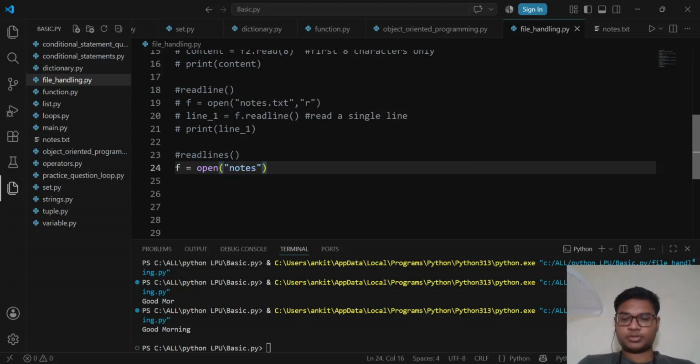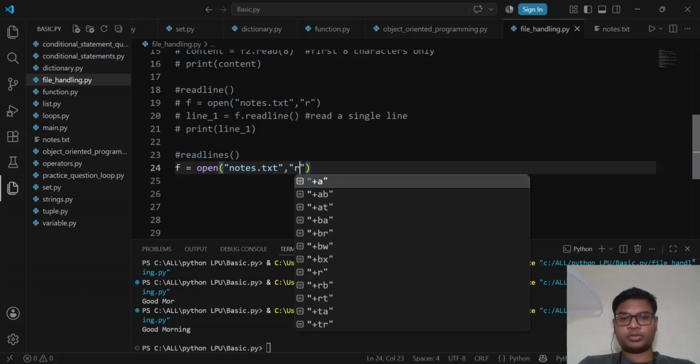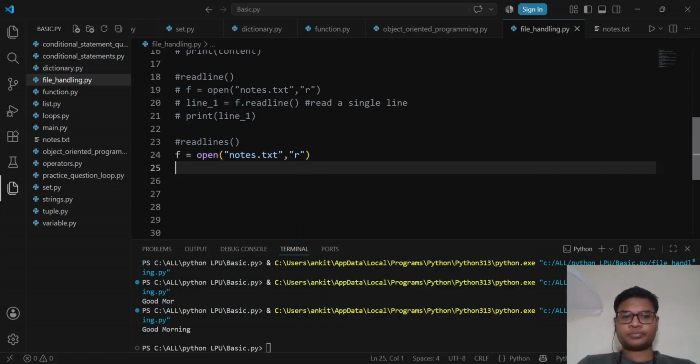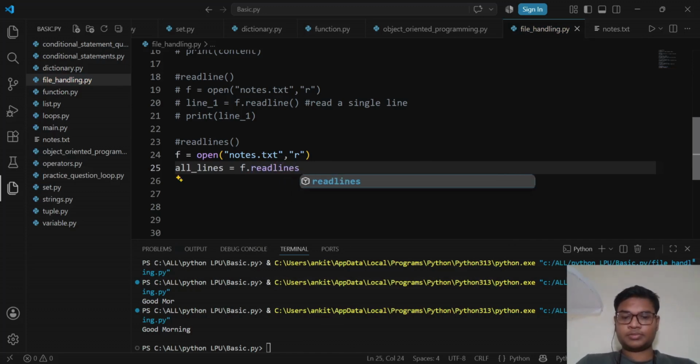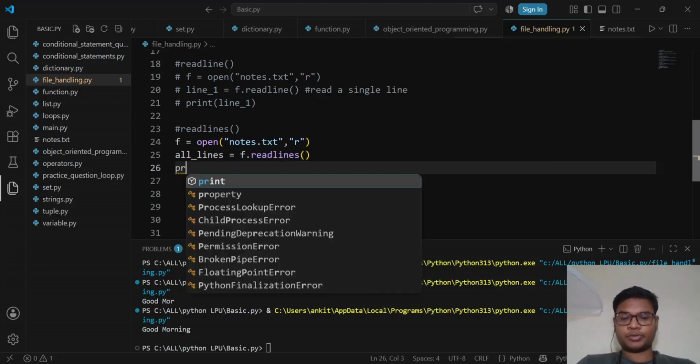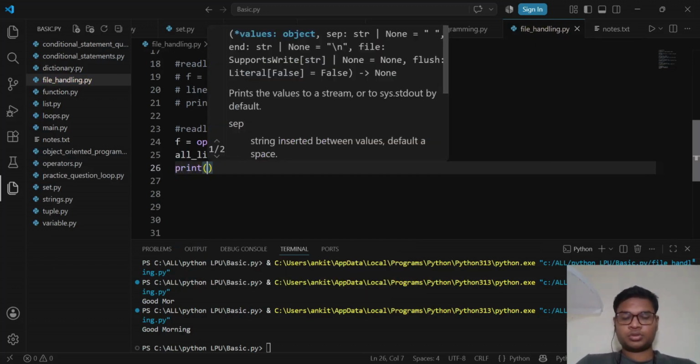Just open notes in read mode. Now let's create a new variable, all lines, equal to f.readlines(). Done, and now just print and see what the output is.